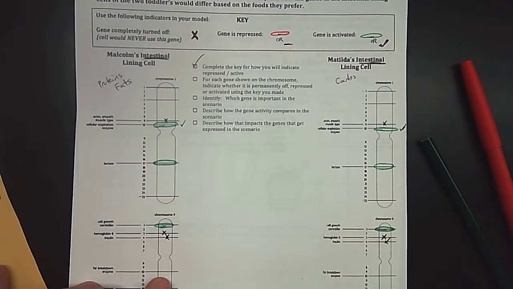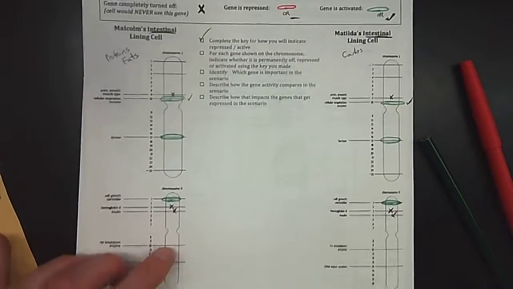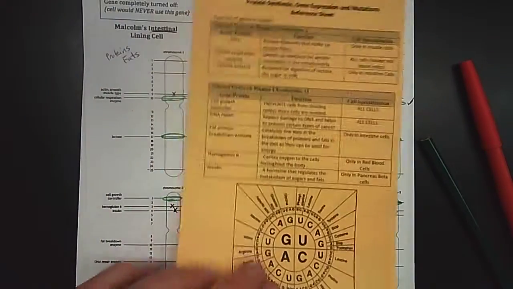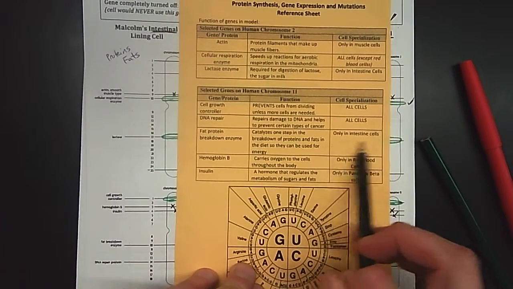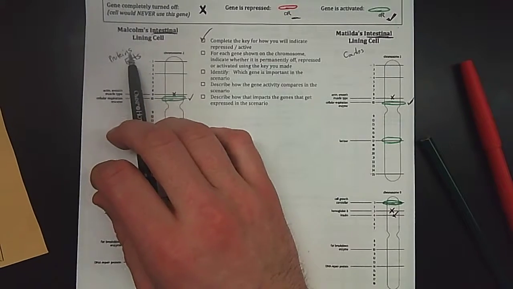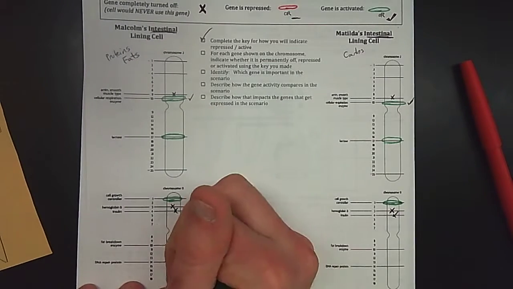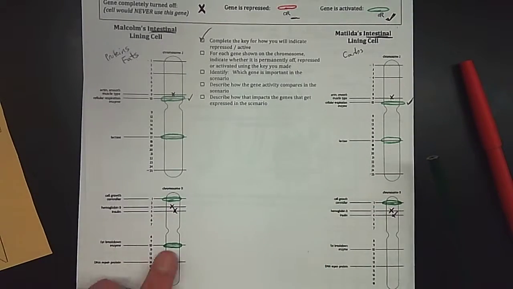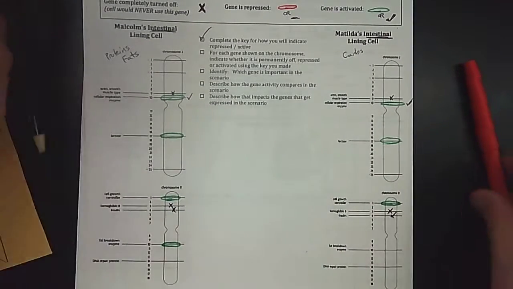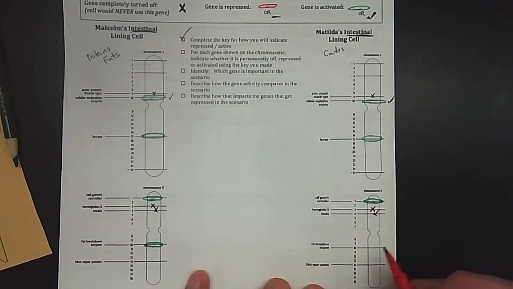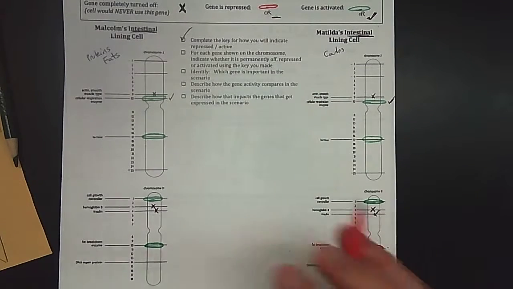All right, now finally we're getting to the main question here for this specific scenario, where we've got this fat breakdown enzyme. The fat breakdown enzyme is only in your intestine cells, so it looks like it could be in both of these, but Malcolm's diet's high in proteins and fats, so absolutely he's making this enzyme to digest these. But it looks like Matilda, her diet's high in carbs. So even though she has this gene, it's just not going to be really red right now because she doesn't need this protein. So we're going to say that this is repressed in Matilda.